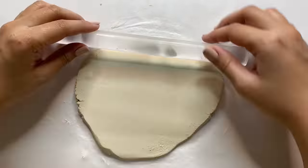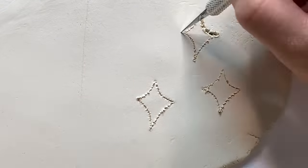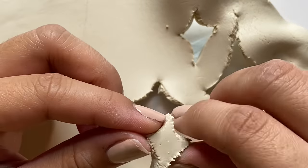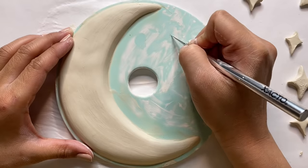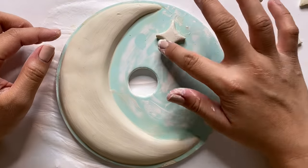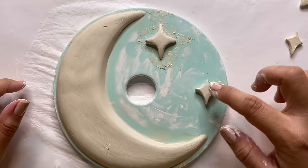Next I rolled out another slab of clay to create star shapes. I'm using a pointy tool to sketch them out first, then creating little sparkle shapes — these just look so cute and need a bit of molding by hand to get just right. I ended up creating them in different sizes to add more dimension. In this clip you'll see me cutting hatch marks into the base with an exacto knife — I thought I could slip and score this to the base to make it stick, but that did not work.